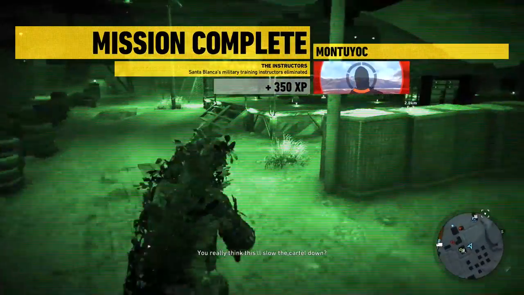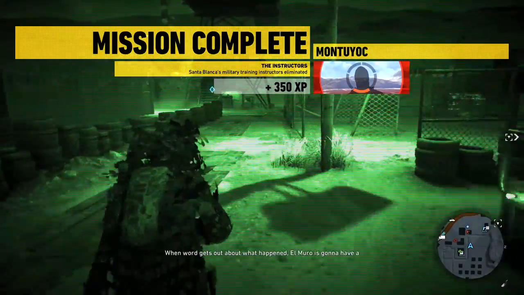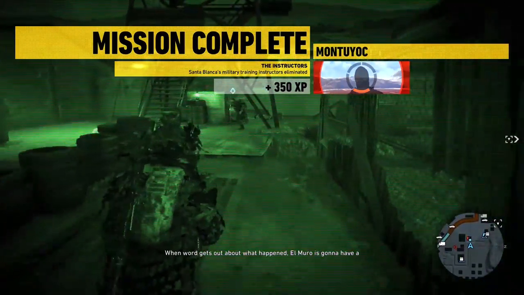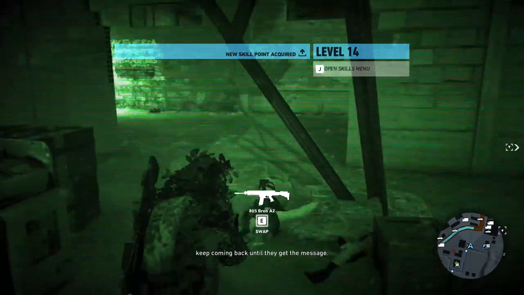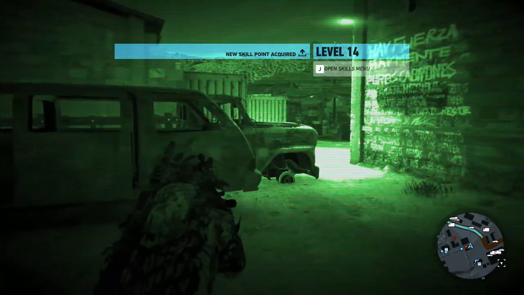You really think this will slow the cartel down? Absolutely. When word gets out about what happened, El Muro's gonna have a hell of a time getting new instructions. Hey, he's right over here. The dumbasses don't listen. We keep coming back until they get the message.